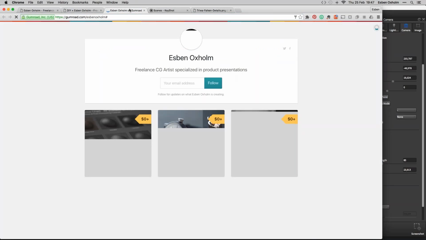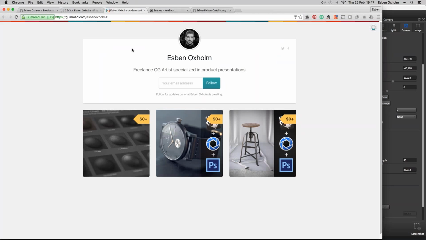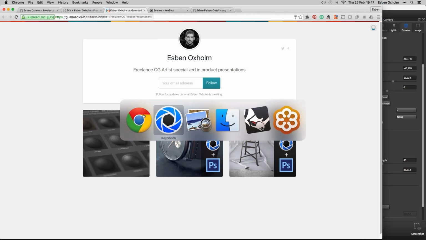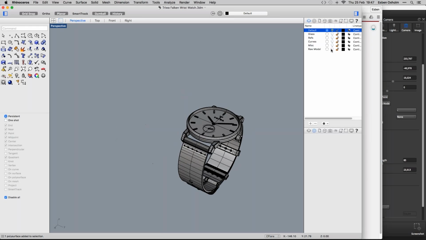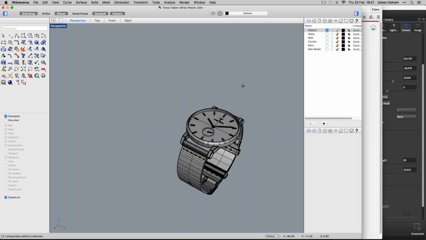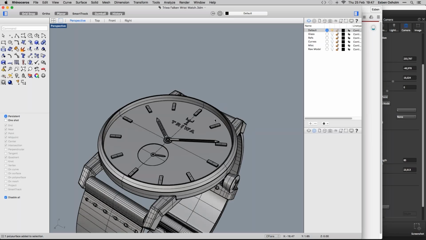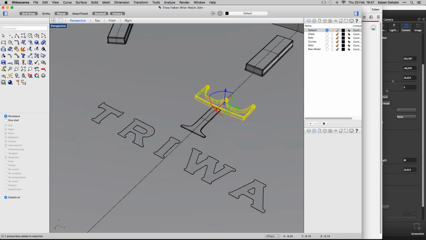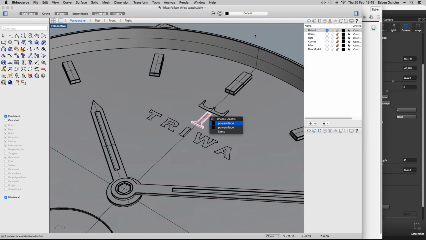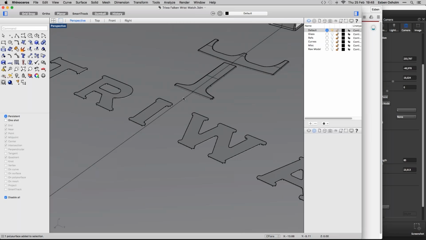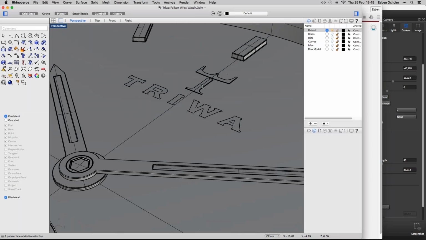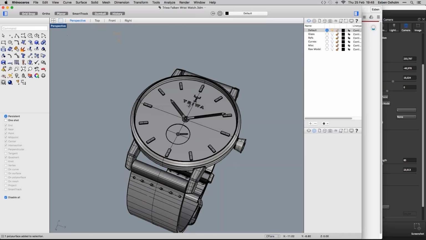Cool. So Esben, on the model, for the graphics, do you model the graphics and logos, or do you use labels in KeyShot? How do you go through that usually? That depends. On this watch, I was able to have it in my hand while modeling it, and I could see that at least the logo up here was protruding from the material a bit, by very little. I probably could have done the same with the bump map, but the rest of the graphics I did with labels.